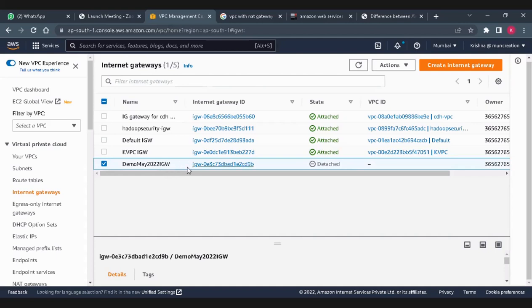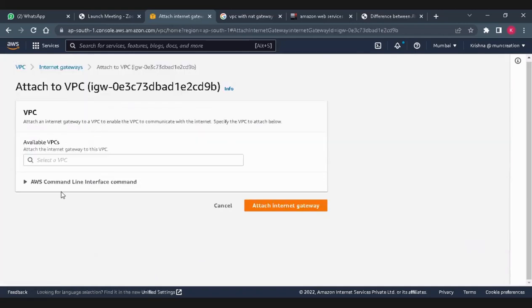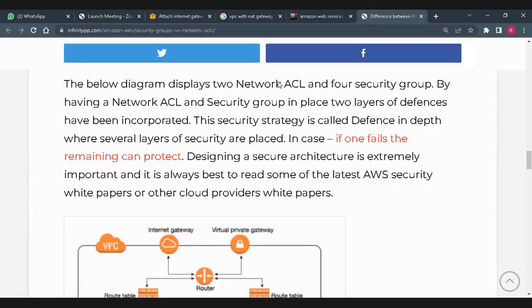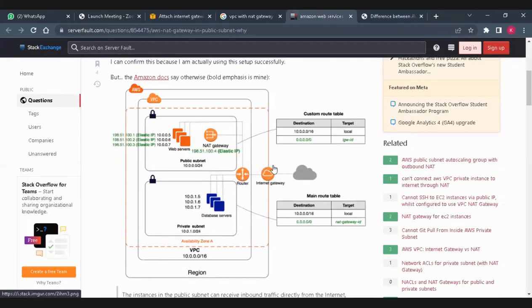I have created an internet gateway, so I am assigning this internet gateway to the VPC. As you can see in this diagram, here we have the internet gateway. So I am assigning this internet gateway with the VPC. This is my VPC.